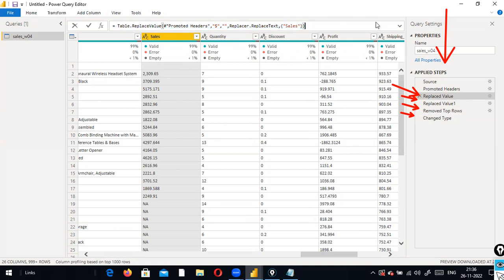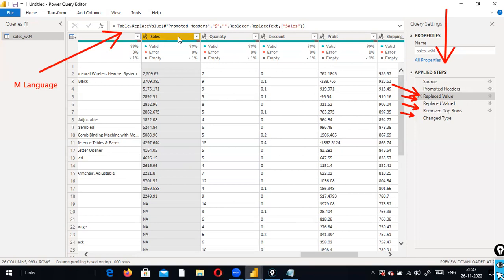M language. Which component are we using now? Power Query Editor. M language. It created a script on our behalf behind the scene. Did I write any program? Did I write any script? Nothing, right?